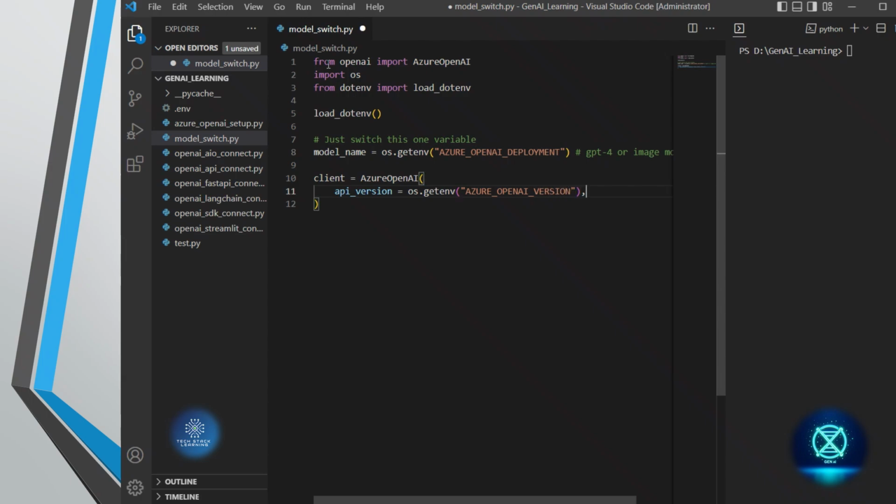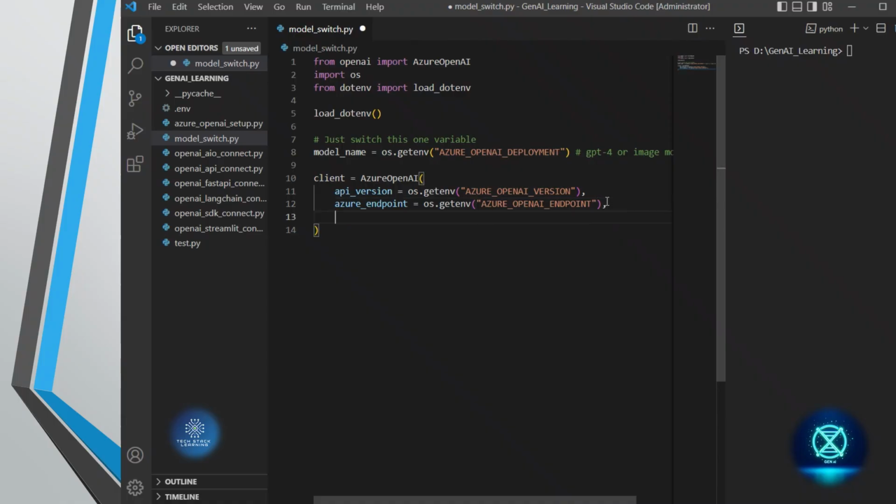Then I have to pass the Azure endpoint, which is equal to os.getenv of AZURE_OPENAI_ENDPOINT. Then I'll have to pass the key.